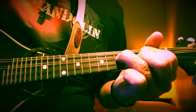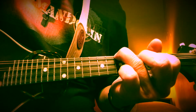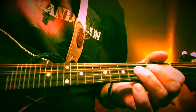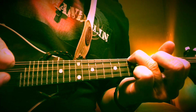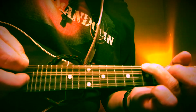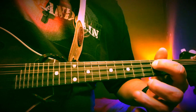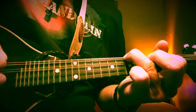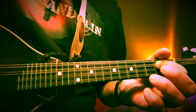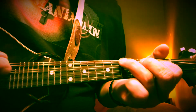Okay, and then the chorus, if you will. That starts on an A minor chord here, but just a 2-finger A minor. 5th on the G, and 2nd down here, and open A. And then twice on the note you're already holding here, the 2nd fret on the D string.